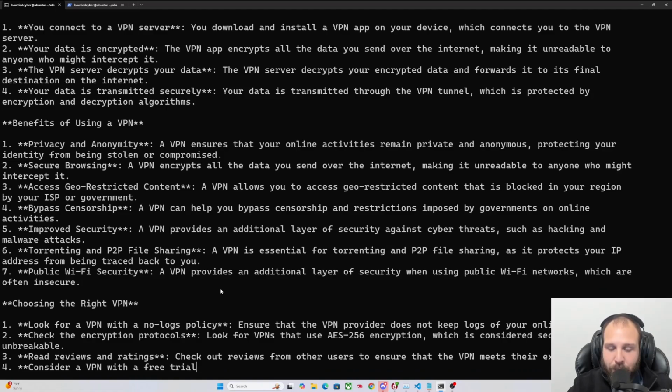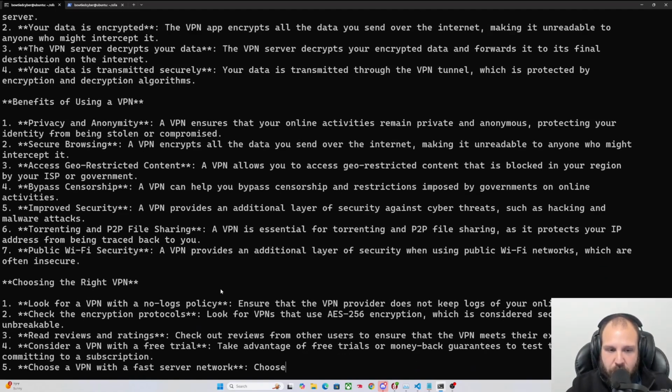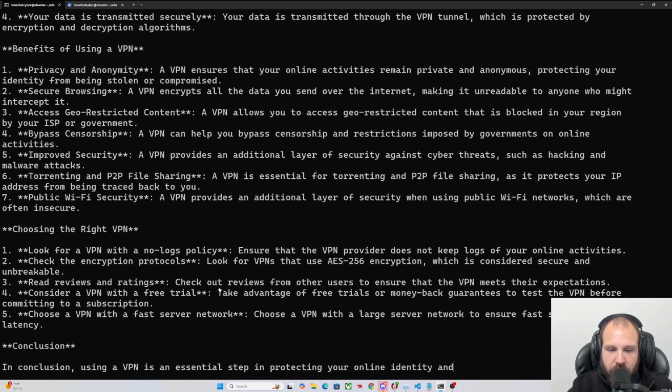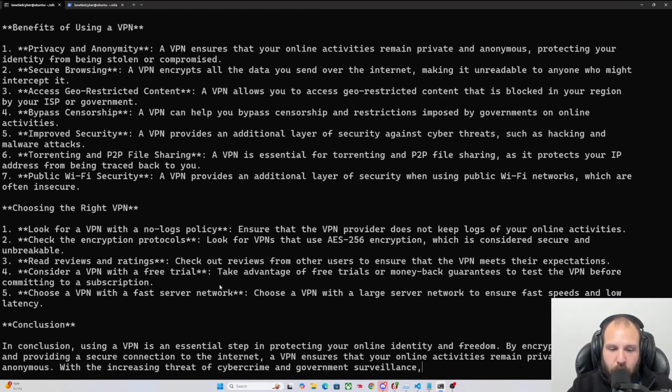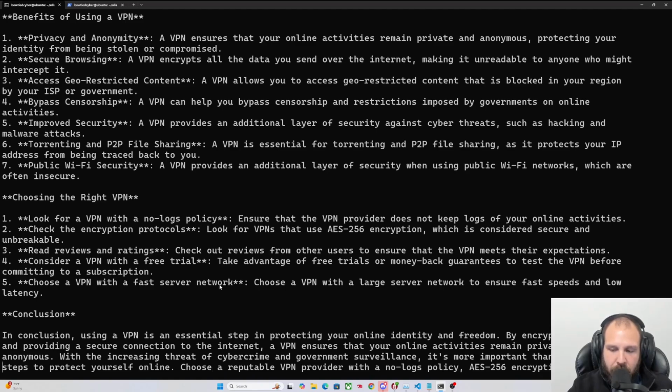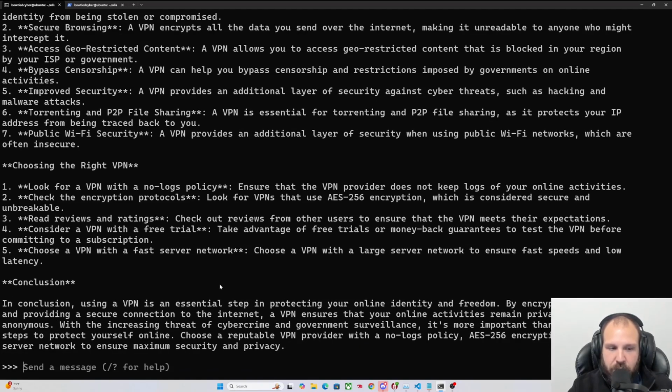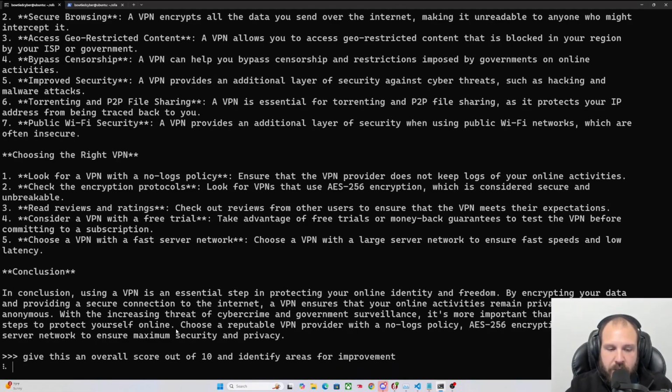And then I think what would be really interesting would be to compare this to our initial output. It was what we were trying to do the first time, but then somehow we went from VPNs to mental health. I will say also, because I'm working on such a small model, I've found that larger models tend to be more reliable. Not all the time, and there's certainly diminishing returns, but I do tend to see that. Like you take a look at ChatGPT and it does not have these kinds of issues at all. So now we say, give this an overall score out of 10 and identify areas for improvement. And then we'll see what it says.